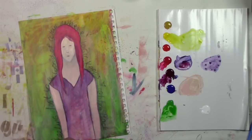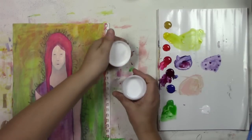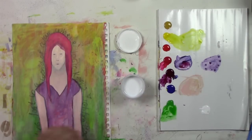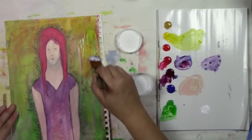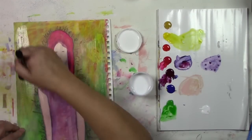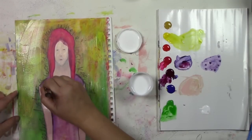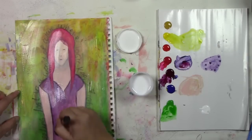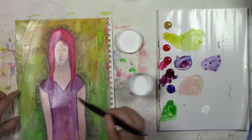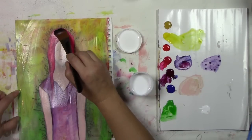And for varnishing, don't shake it. You can just swirl the jar. You don't want to get bubbles in your varnish. And I'm going to take a big filbert brush, and I'm going to start on the outside first, because I want to make the final stroke to be over the writing, and you want to do that in one pass. So just in case it will affect it, you want to keep this minimal number of strokes.